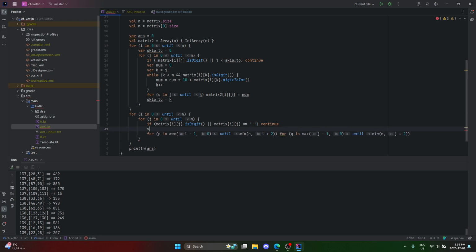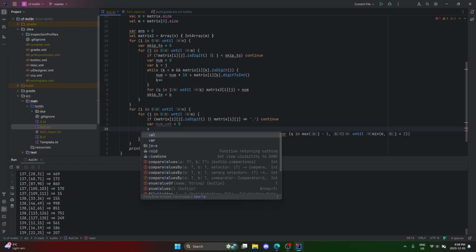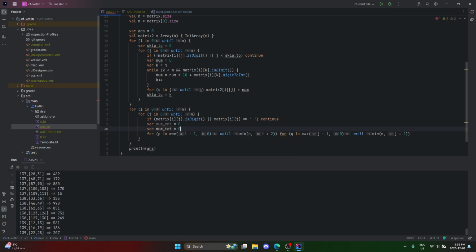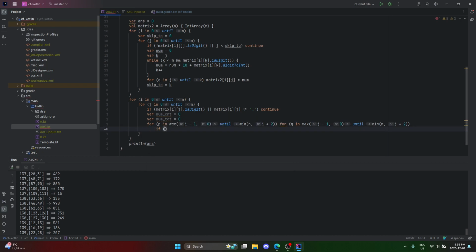Yeah, so we'll have number of things. Num count equal to 0. So if... Oh, I just realized a flaw with that, because I'll read the same number more than once.